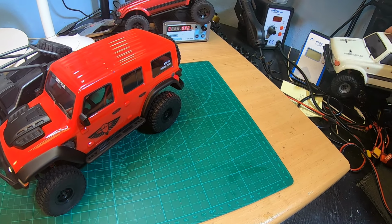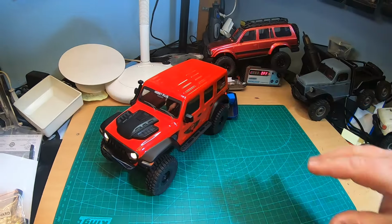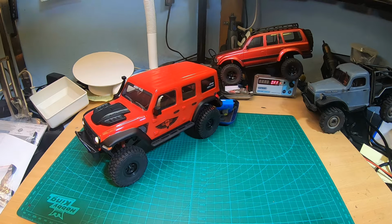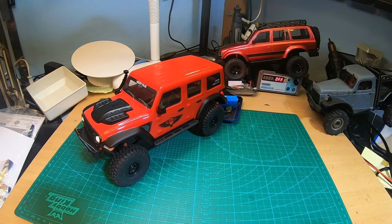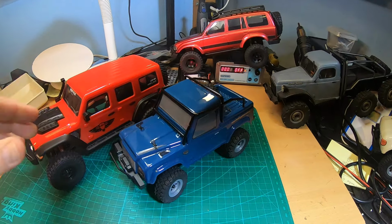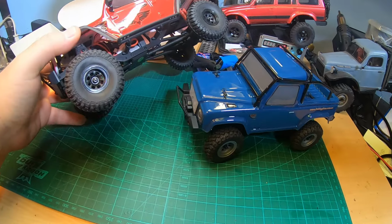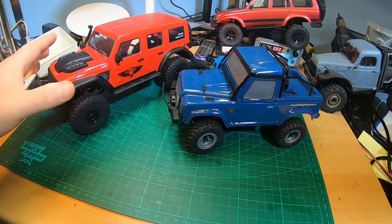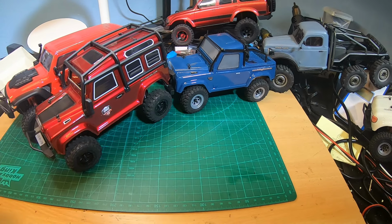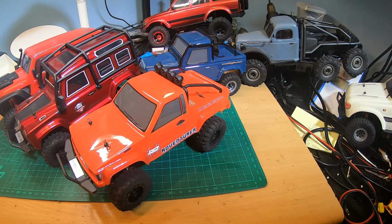So seems to be exactly the same stuff. And compare it to other 1/18 scalers, is this 1/18, 1/24 is always a little bit difficult. It's significantly larger than the 1/24 CR-24. That's that one. Wheelbase and tires, but it does have the same rims and same stuff, of course, for the RGT 1/24. So there's a size difference.